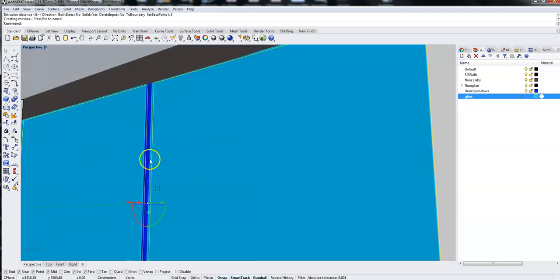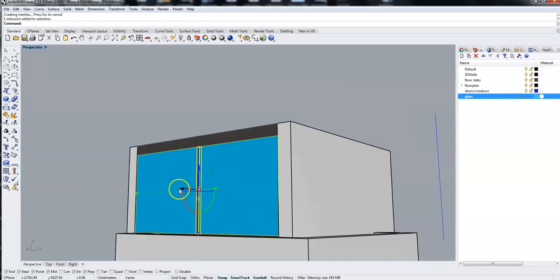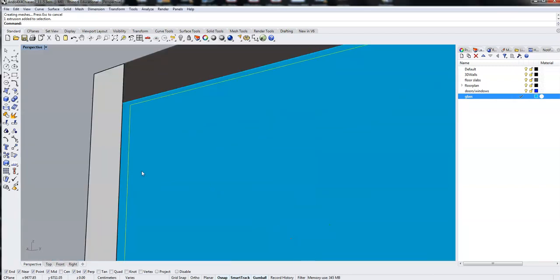And then all of it is going to go backwards 3 centimeters. Oops, I think I moved it forward 3 centimeters. My bad. We want to move it backwards now 6 centimeters. There we go. So it's inset.